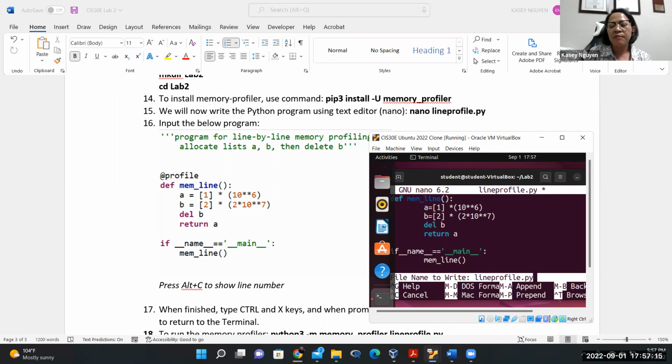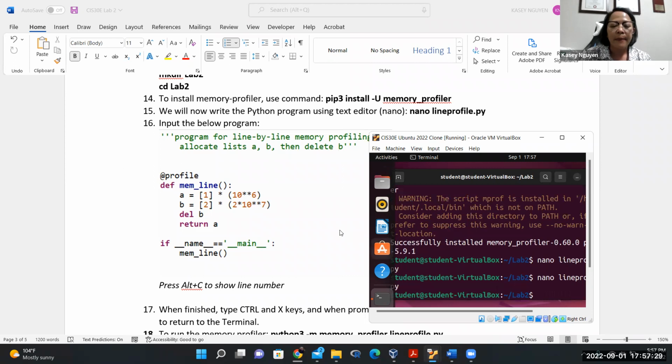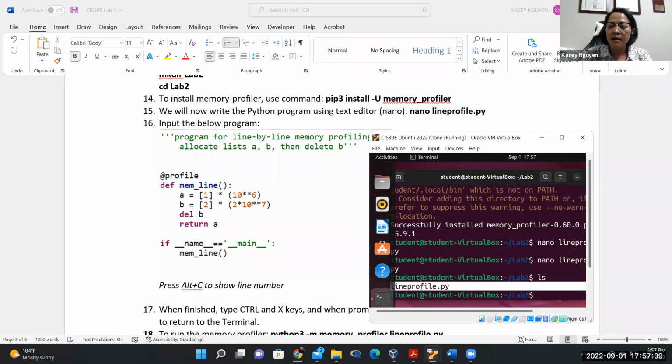If you want to change the file name because of the version, you can modify that here, but I'm going to keep it the same. And I'm going to go ahead and save. So I finished my file, and my file should be in lab 2. I can do an ls to see it. It's there.